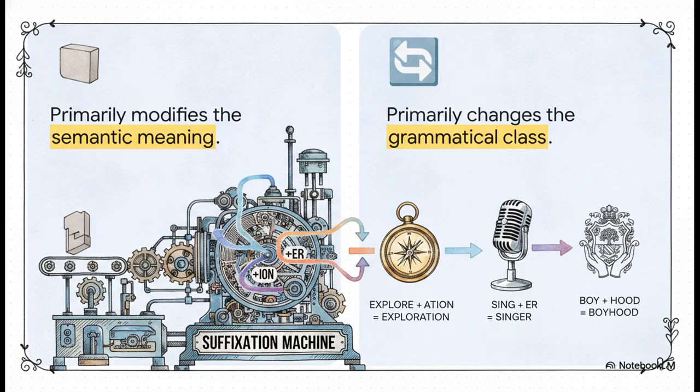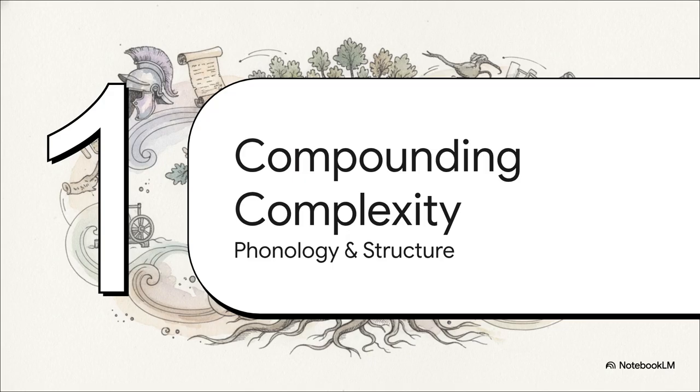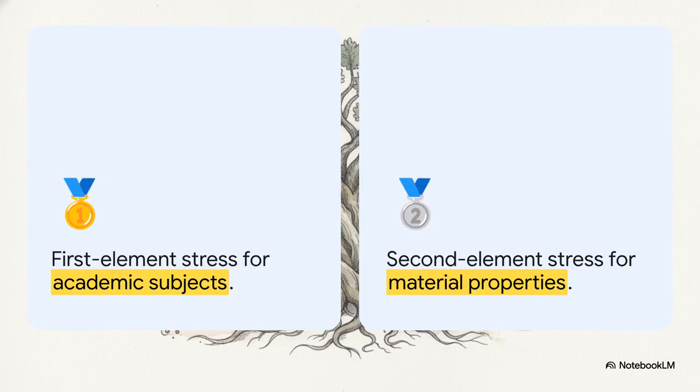All right, Section 3, the complexity of compounding. Let's look at the phonological and structural rules at play when lexical units consisting of more than one base decide to function grammatically and semantically as a single, unified word. And this right here brilliantly illustrates a critical phonological rule. It's something that trips up so many advanced learners. And if you're an EOI student, you absolutely must master this. The spoken stress radically alters the classification and meaning of compounds.